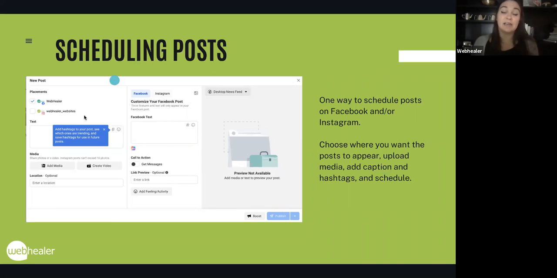So this is what it looks like as a basic scheduling platform. You can choose where you want it, Facebook, Instagram, or both, your text, your media, add location, and then write your caption, your call to action, and then preview it. Like I said, they're trying to make it as easy as possible to do everything in one place.